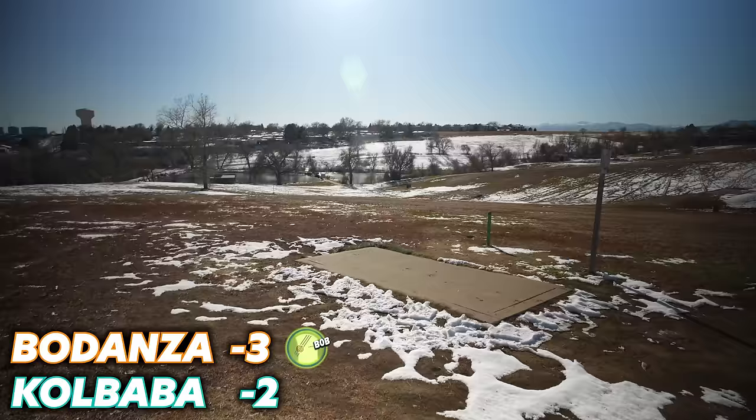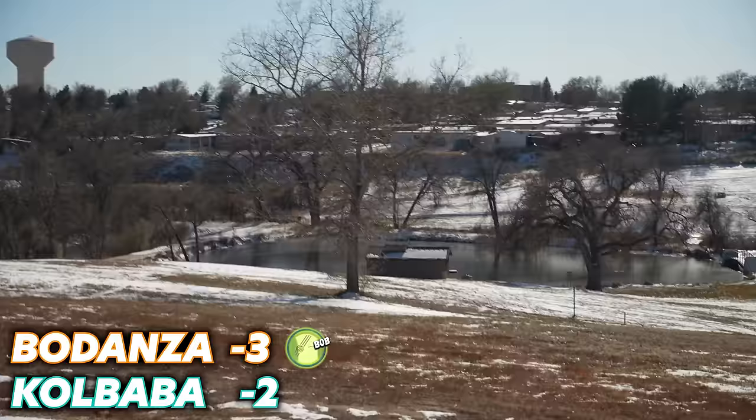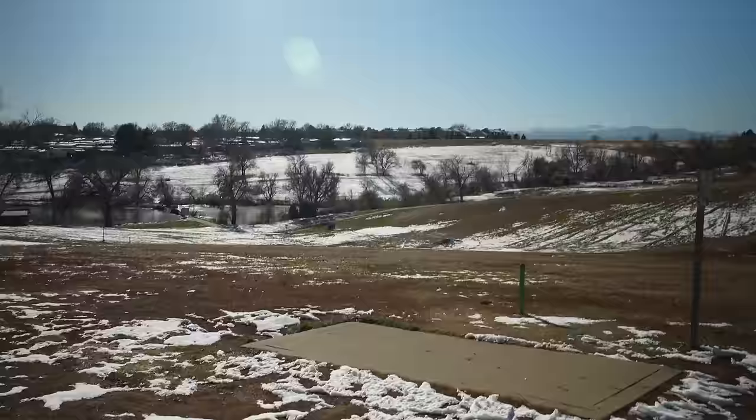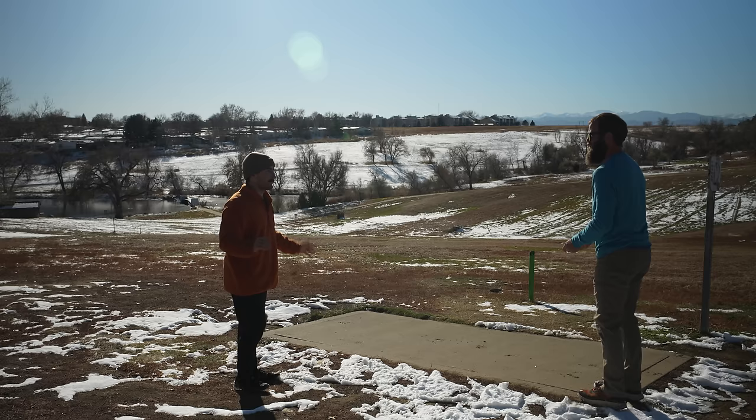So this pad typically plays to the basket that's just behind that tree. Instead, to keep things a little interesting, we've got another pad down there that normally plays to that basket, so we're instead gonna play to that basket. Oh, your box, I get the double today. OB, sidewalk, and beyond. And you never played this hole, have you? I never played this hole. Not this, no. So distance control, figuring it out would be a little interesting.